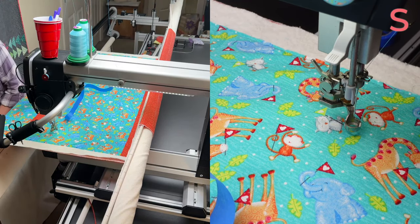On some quilts, you've got enough seam lines that those seam lines will do the same thing for you. In this case, I've got a couple of orange stripes here and there. They're helpful. But the entire center of the quilt was just fabric, so I had no real guideline. Blue painter's tape to the rescue.